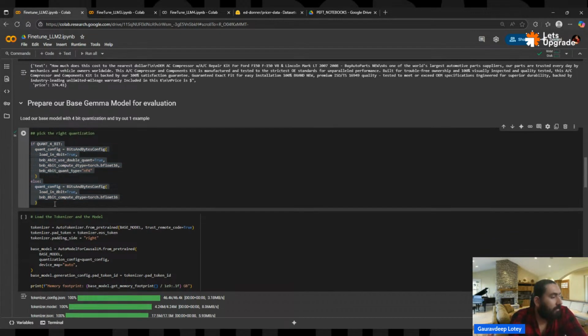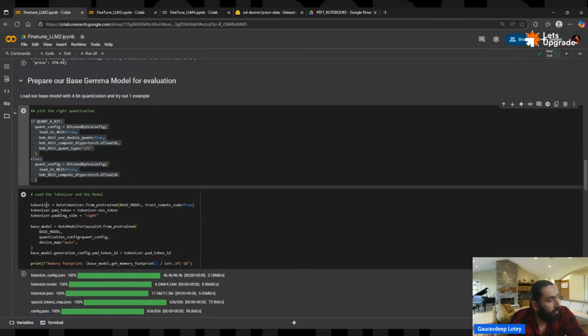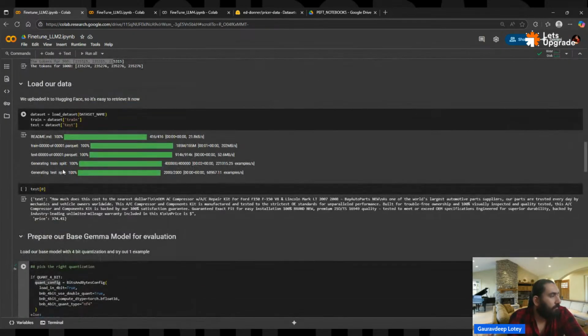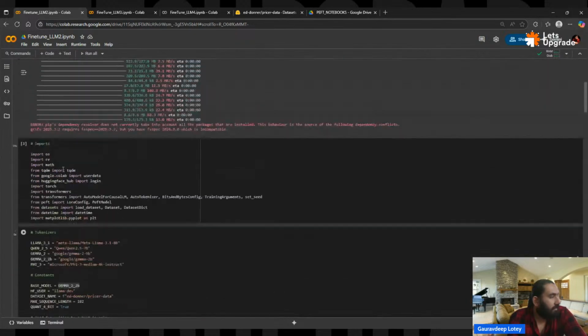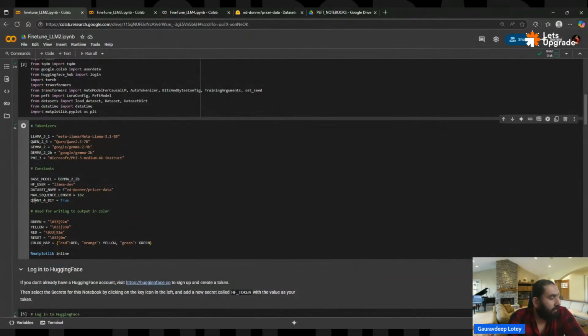We will pick the quantization, and while loading the model, we will simply pass the base model here. Into from_pretrained we will load the tokenizer, and we will use padding, which is a concept of NLP. From there we pass the quantization config, which is created over here.